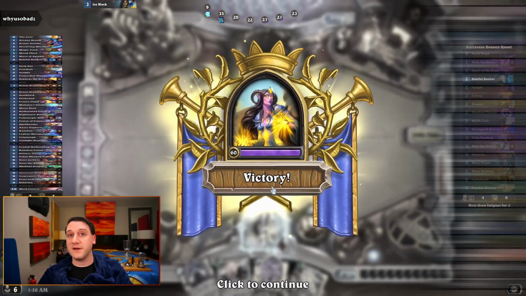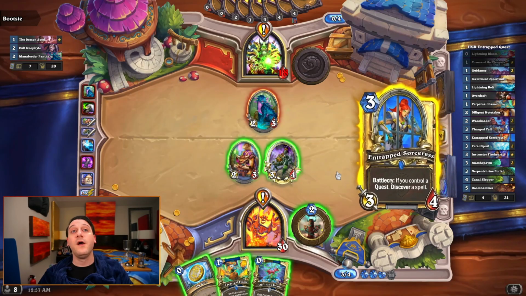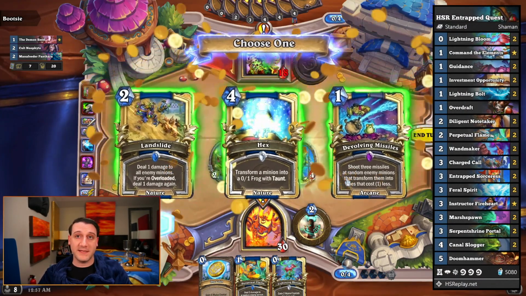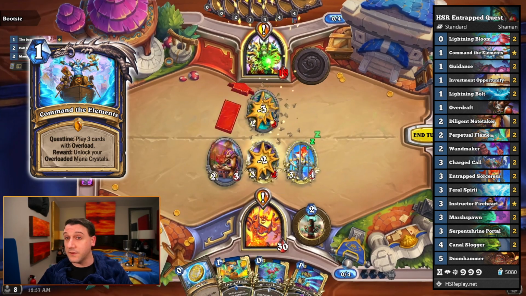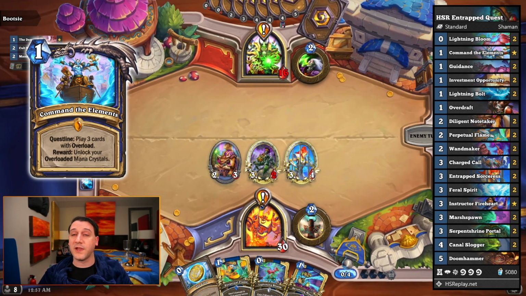So, if you want to play her in a deck which uses her effectively and touts over a 50% win rate, you might try this Entrapped Quest Standard Shaman from HS Replay. The Shaman questline takes long enough that even if you draw Entrapped Sorceress a little later, there's a good chance she'll still be able to discover a spell for you to play out.